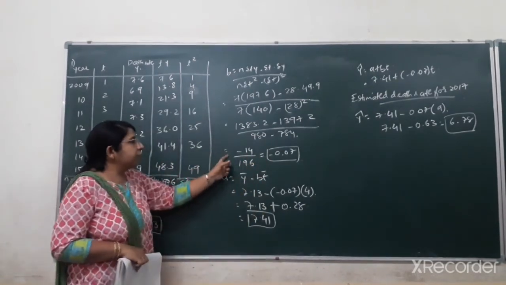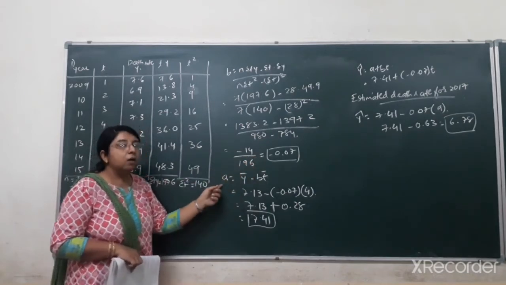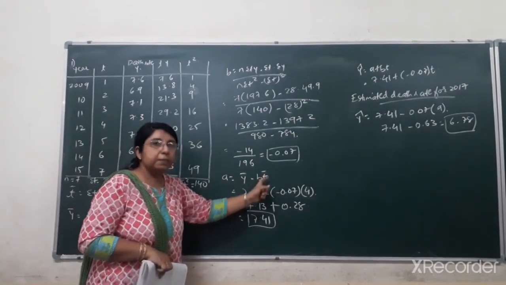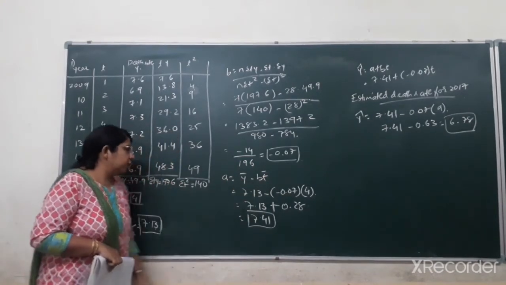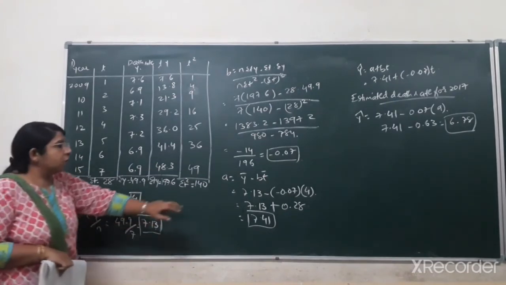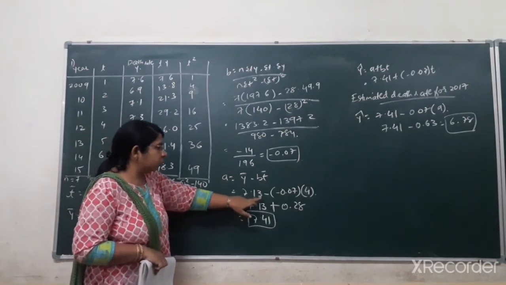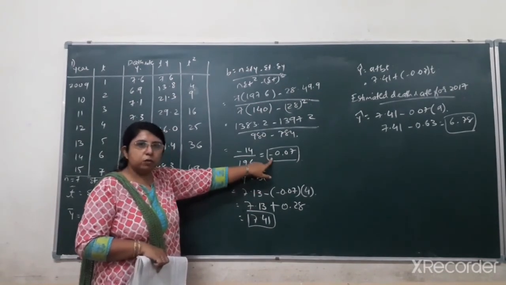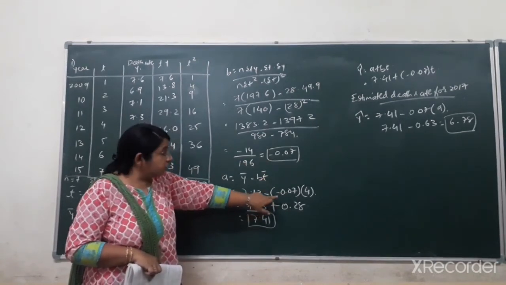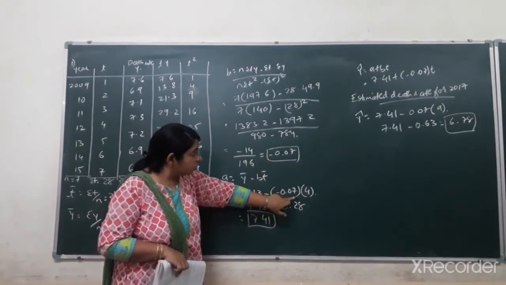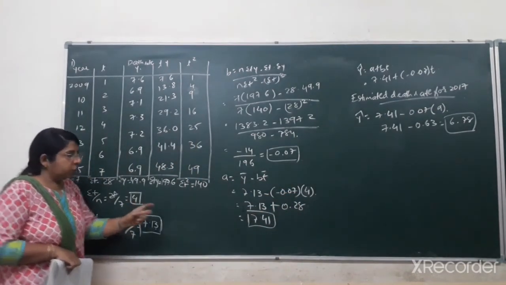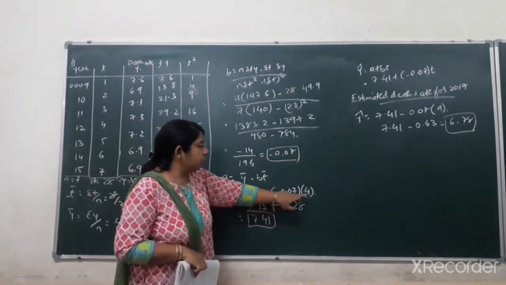Okay. Now after finding the value of b, the next step is to find the value of a. The formula is y bar minus b t bar. Y bar value we have already found in the first step itself, that is y bar came to 7.13. So the same value we put here, 7.13 minus the b value we have found just now, that is minus 0.07. Outside there is minus, inside the bracket also minus 0.07, and the value of t bar we have found in the first step, that is 4. So minus 0.07 into 4.